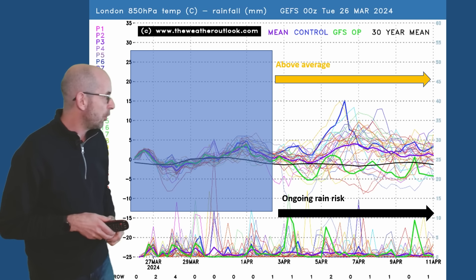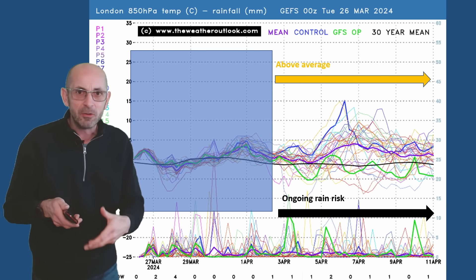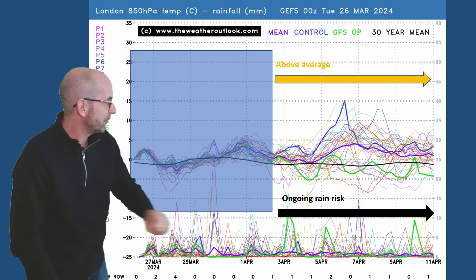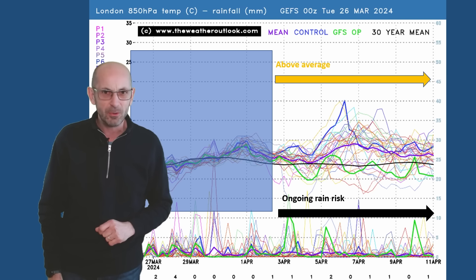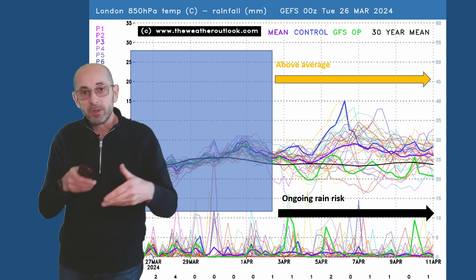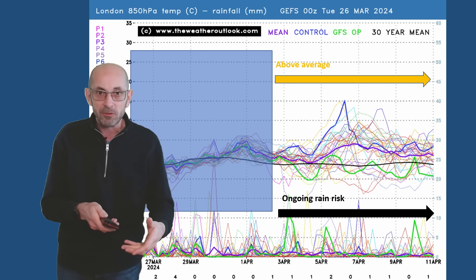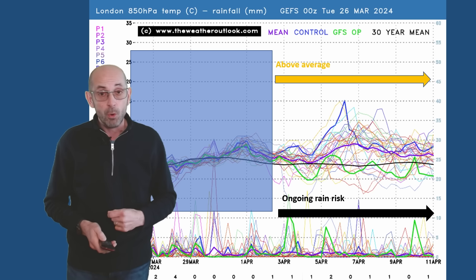That could produce hot weather - too early for it now, but it has the potential to be quite warm. But - and it's a big but - there are lots of rain spikes across the bottom indicating it's going to be staying quite changeable or unsettled. So even though we may have that warm air aloft, which isn't a given, it doesn't necessarily follow that it's going to turn warm down at the ground level. Cloud, showers, and long spells of rain could all peg back the possibility of warmer conditions.